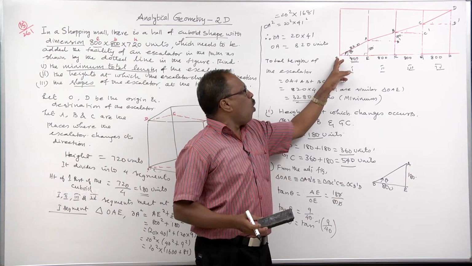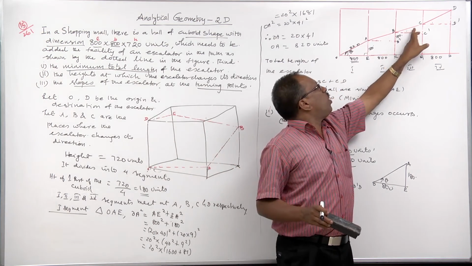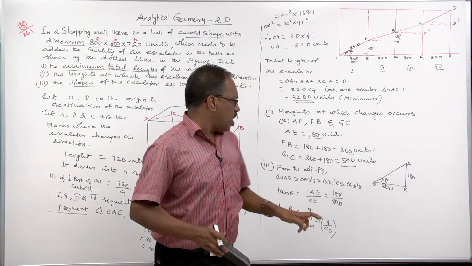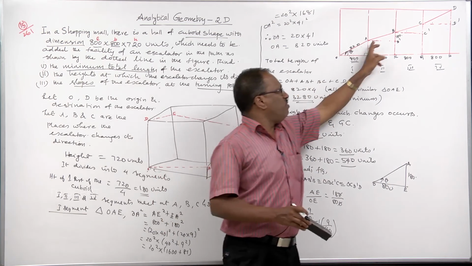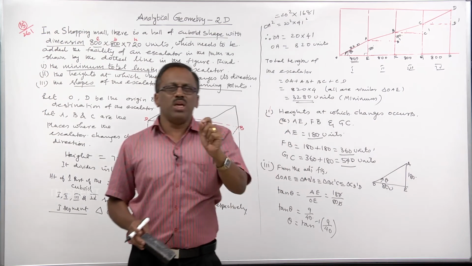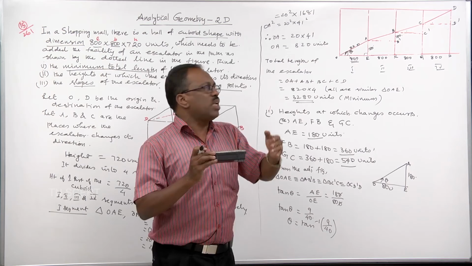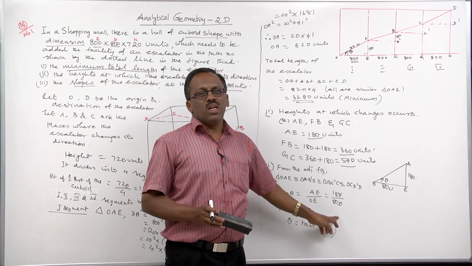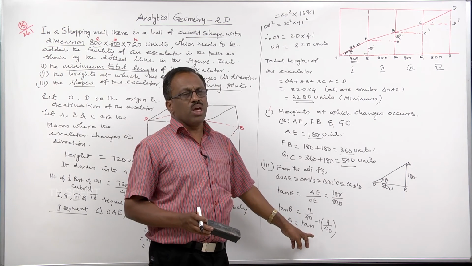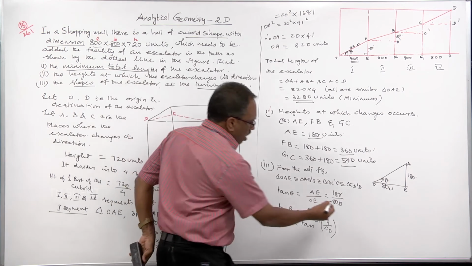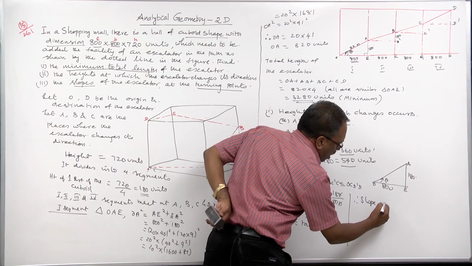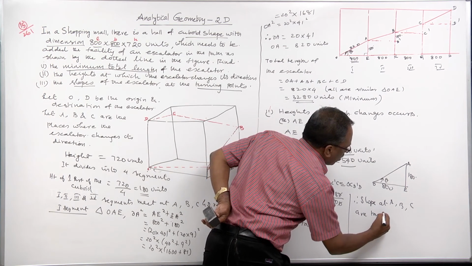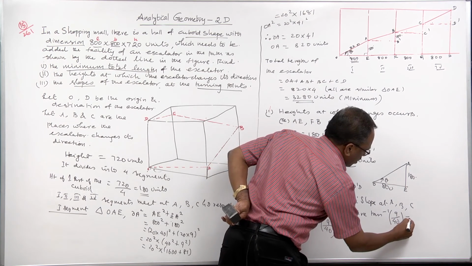The turning points at O, at A, at B, at C, at all those points the same angle exists. So that means tan theta is equal to 9 by 40 everywhere the change takes place, by way of rotating or changing as the escalator moves to A, B and C. That is the shift that changes. There the angle is 9 by 40, which is tan theta equal to 9 by 40. That is the slope of the point. Therefore the slopes at A, B, C are tan inverse of 9 by 40, which is the slope M.